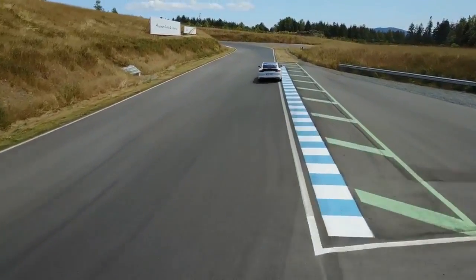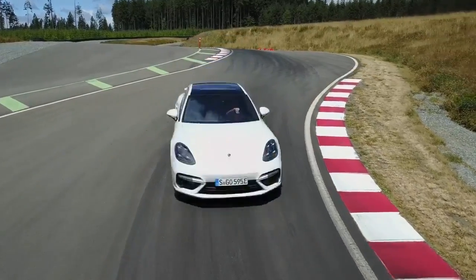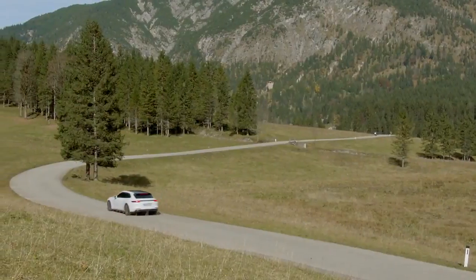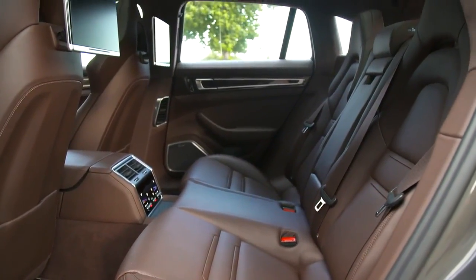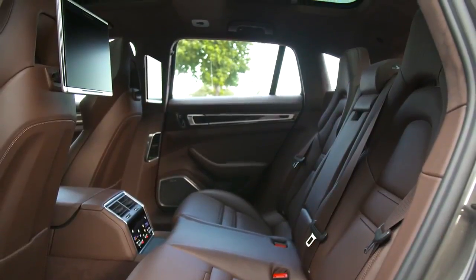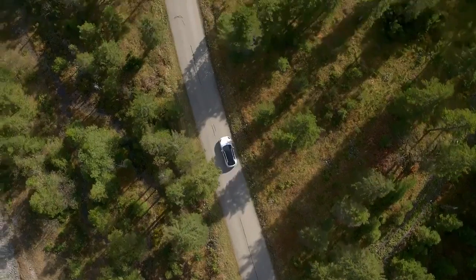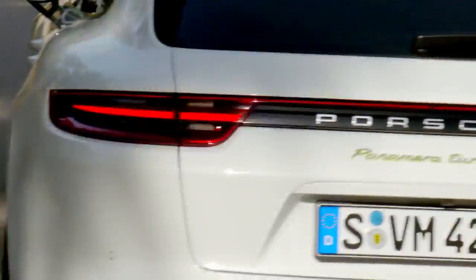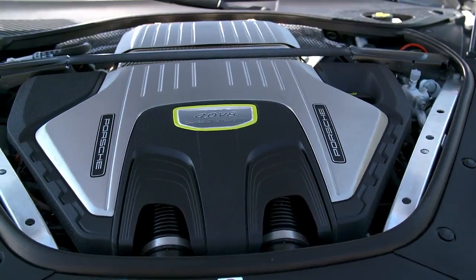As far as driving dynamics are concerned, nothing stands between the Sport Saloon and the Sport Turismo. Both cars are on the same top level. The Sport Turismo is a little heavier than the Saloon, given its 5-seat capacity, but you won't notice this in the driving dynamics. The car obviously drives and handles very dynamically. On the one hand, the car benefits from its top performance powertrain, while on the other hand it also excels with its attractive design.